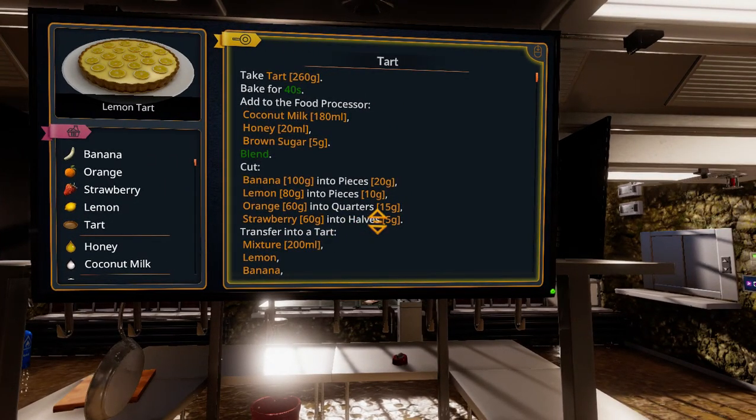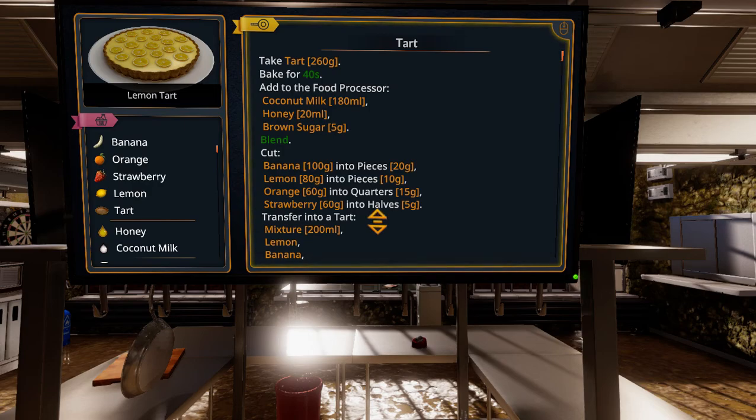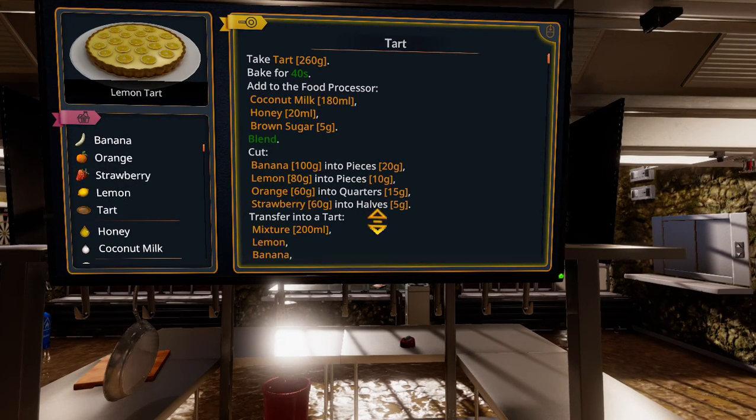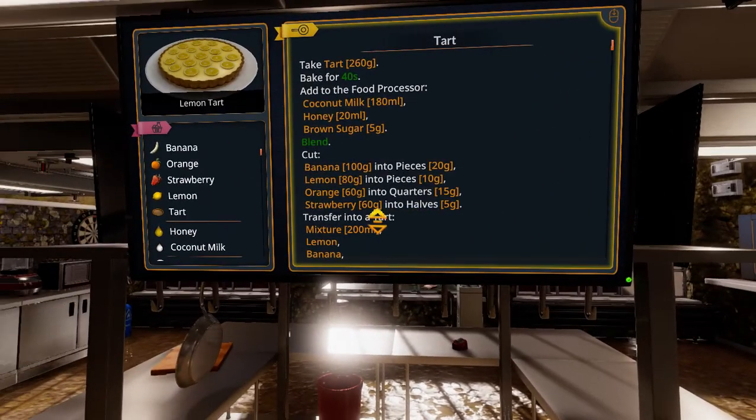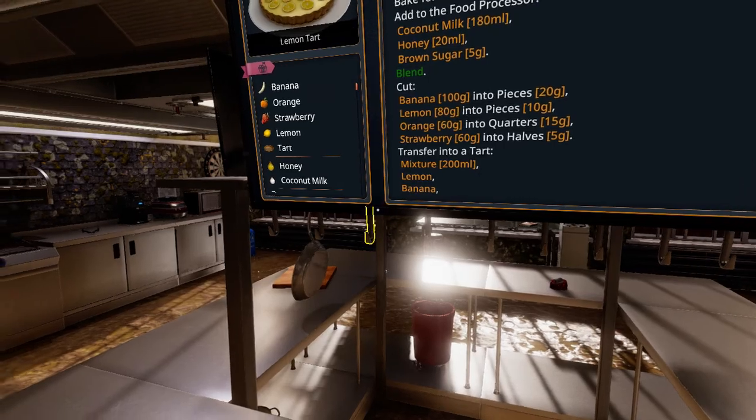Let's see. Okay, take 260 of the tart. I can do that. We'll leave the baking of that for last, but let's see what we can do about the rest of it. Coconut milk, 180. Honey, 20. Brown sugar, 5. Okay.